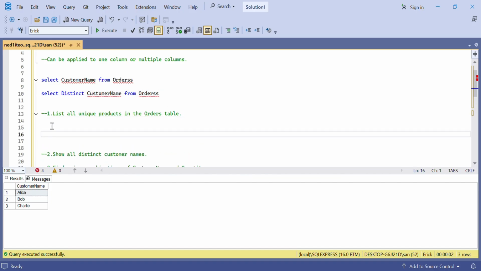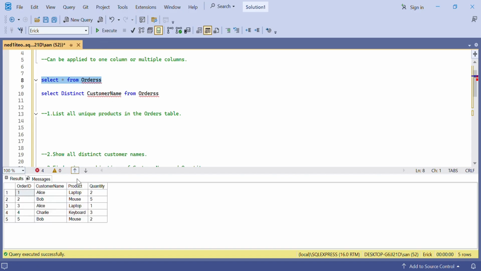Our first question is: list all unique products in the orders table. This is our orders table. The question is asking to list only unique products from this table. So we copy this and use DISTINCT.